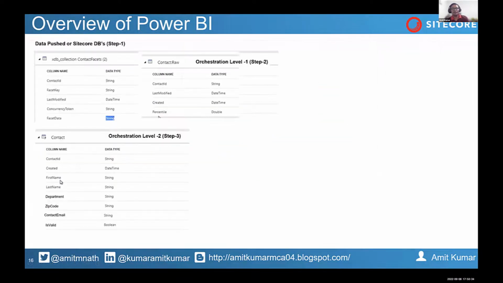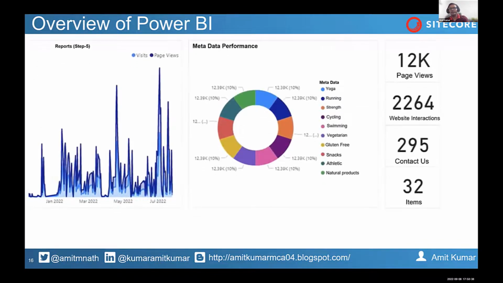And after doing this orchestration till level 3, you get a data set in a human understandable format in step 4. And with the help of that, I will be able to create this sort of dashboard. So this is visits and page views.